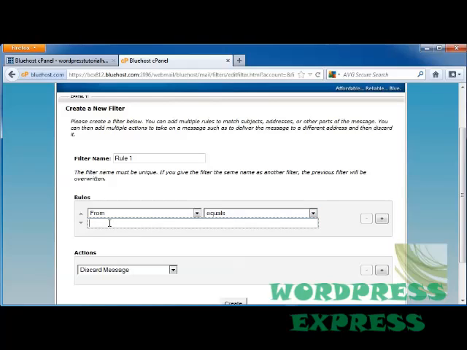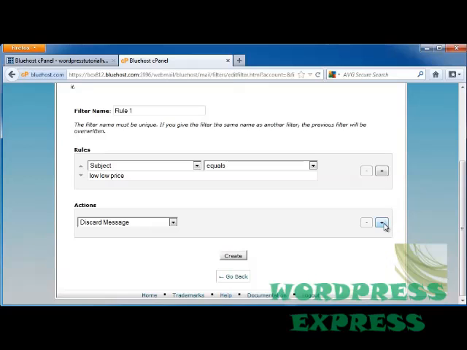Let's say, for instance, that you want to get rid of anyone who's trying to sell you something. So let's say that you want to take out the phrase "low, low price." So we'll say, if the subject has "low, low price" in it, and then choose our action: discard it, redirect it to our email, fail with message, stop processing rules, deliver to folder, or pipe to a program. I want to automatically discard it.